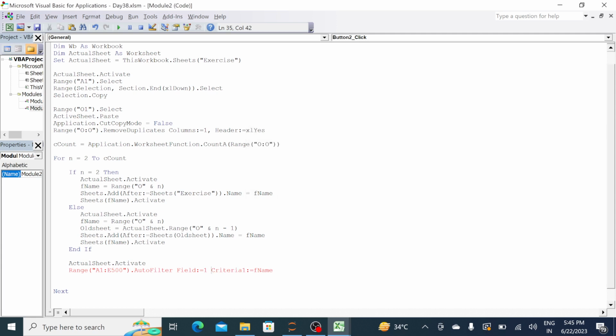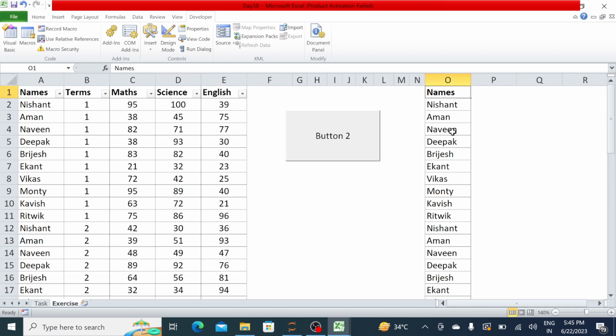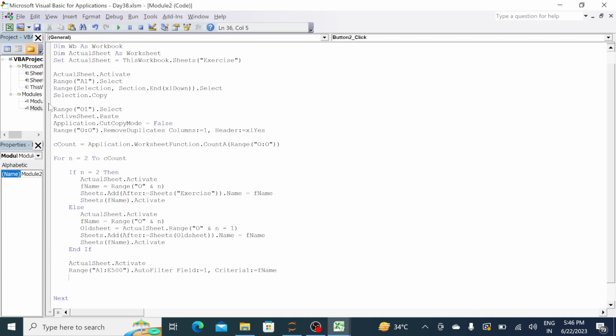So what is happening? Oh, I didn't put the comma over here, so I need to put a comma. So it has to be like this, right? So that means what is going to happen with that particular name. Let's say if I go over here, Nishant, the data will be filtered with the name Nishant. What I'm going to do now, I'm going to select it, right? Same way that we did it over here. I'm just going to take this set from here, copy and paste it down over here.